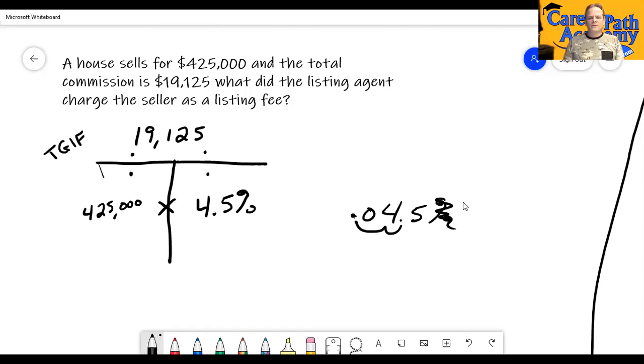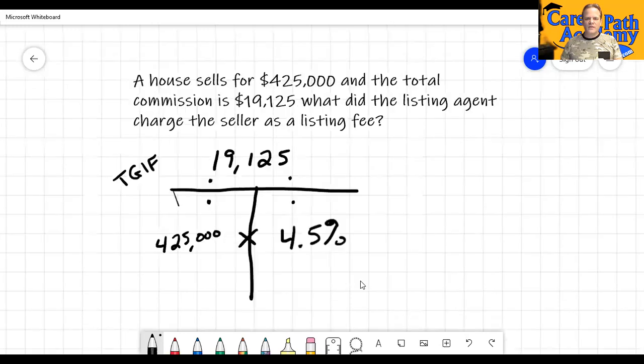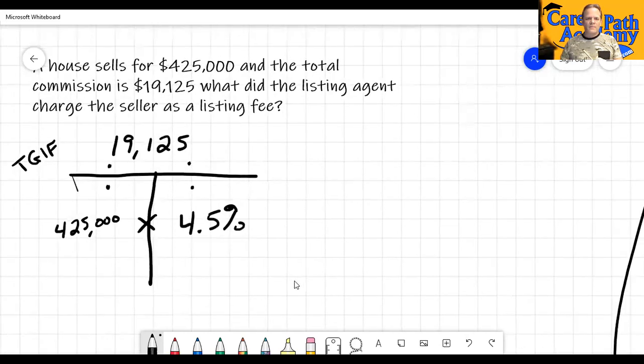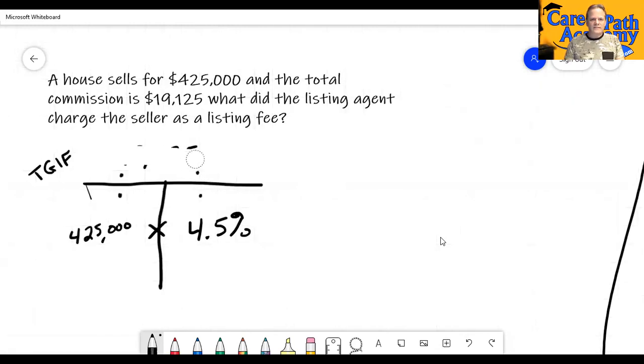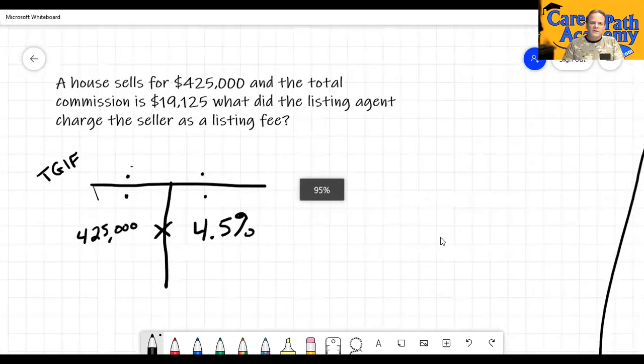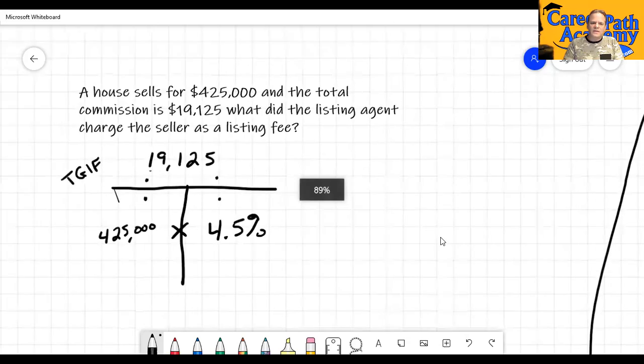Now you could test this math to make sure it's working correctly. I could ask you this problem: if a property sells for $425,000 and the total commission charge was 4.5%, what was the total commission collected? 19,125. Yeah, you multiply across, 425 times 4.5% would give you the missing component here, 19,125. And look, it works this way too.